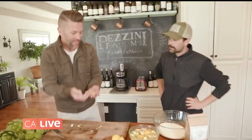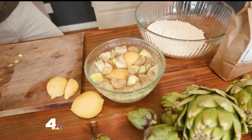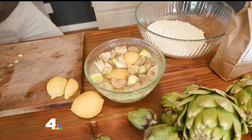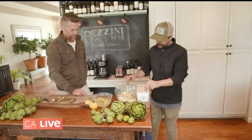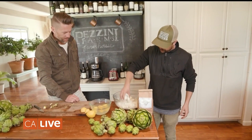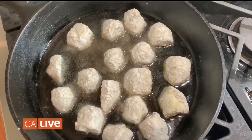Now that we have these beautiful quarters, this is what we have soaking right here, which is ultimately going to end up in that frying pan right there. As you're preparing the artichokes, you want to get them into some lemon water because they will start oxidizing very quickly and turning brown. So you put them in that lemon water to soak a little bit. From there, we're going to take them and put them in this batter — it's a blend of some flour and some spices. I'm just going to mix them around, dredge them a little bit in this batter, and we're ready to go in the oil.